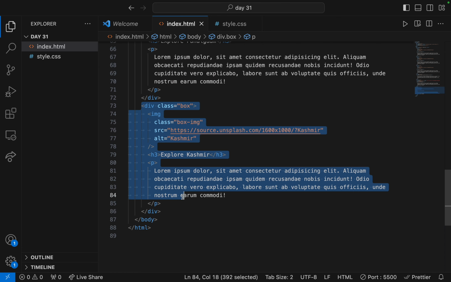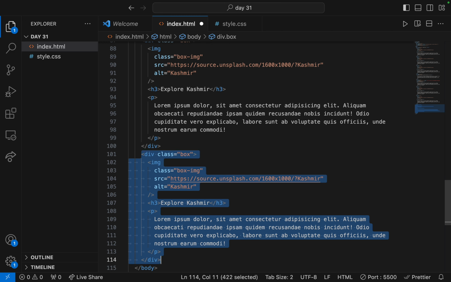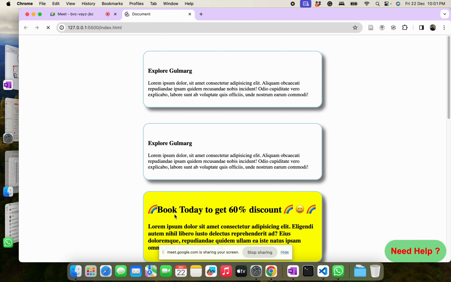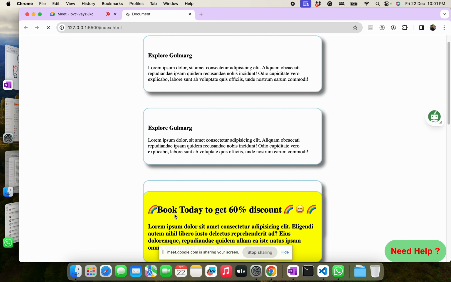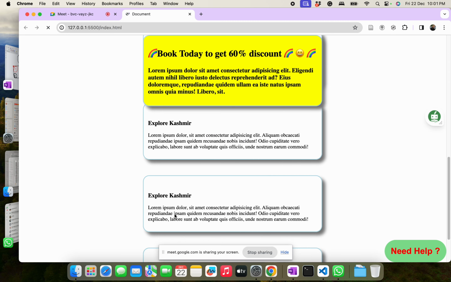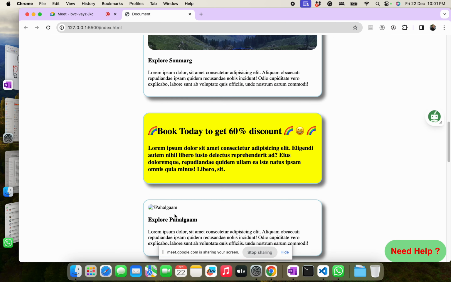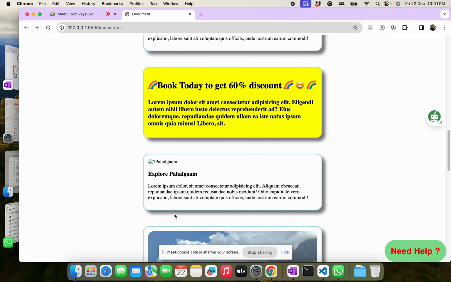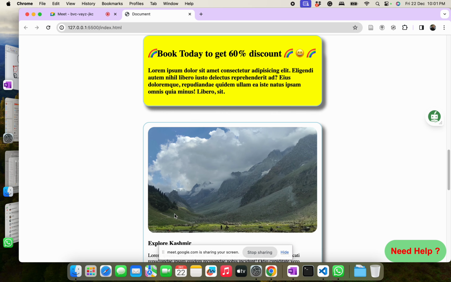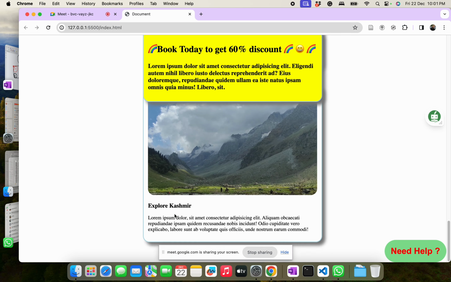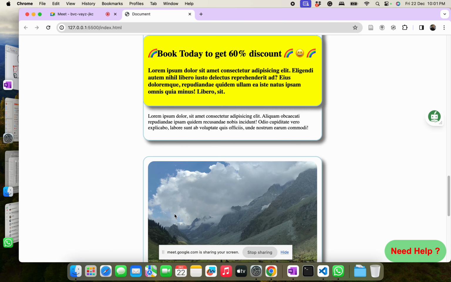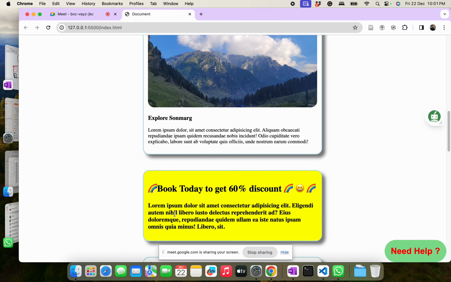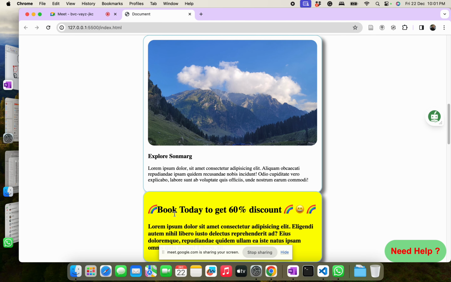I will copy paste this, command option down arrow, so I have a couple more divs at the bottom. When it moves to the bottom, let it load the pictures. Now the pictures are coming up. Now you go to the top, and it is stuck. When you go down, it is stuck when the bottom hits zero both ways.